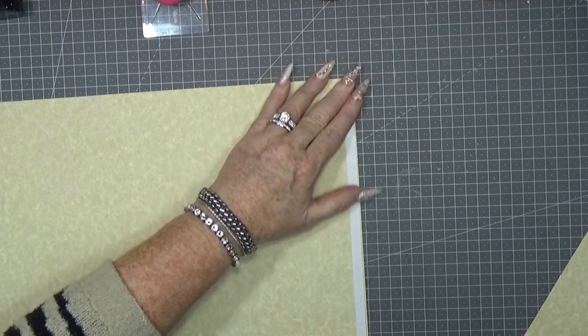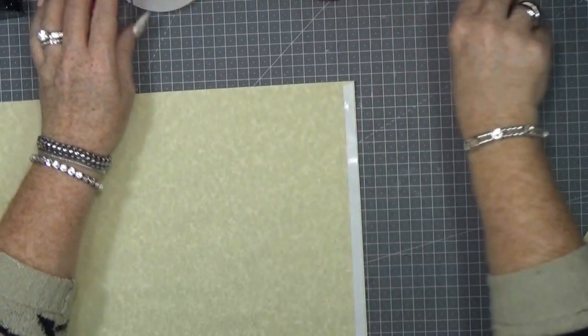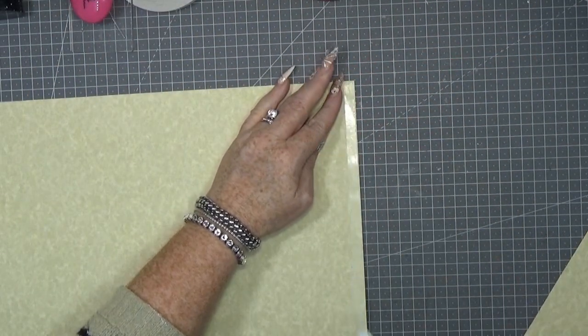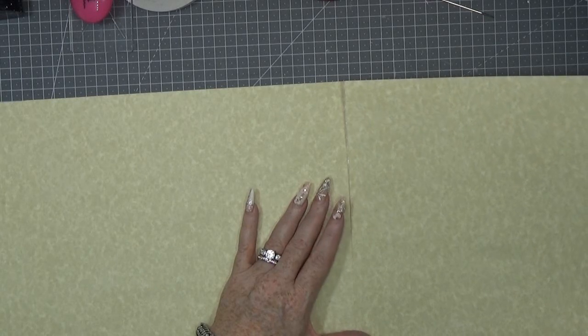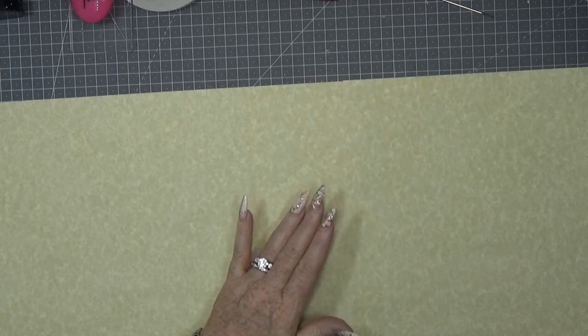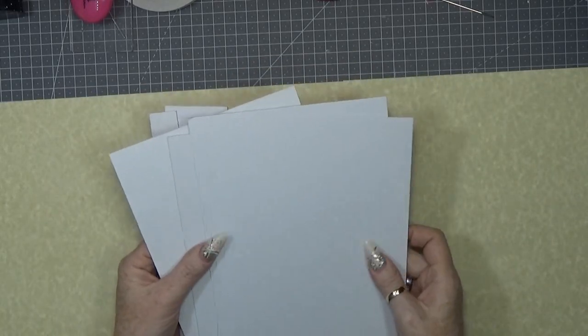Let's apply another piece of tape. Now let's see. Oh yep, now it does it. Peel it off. Let's apply another piece. Okay, now let's grab our pieces.